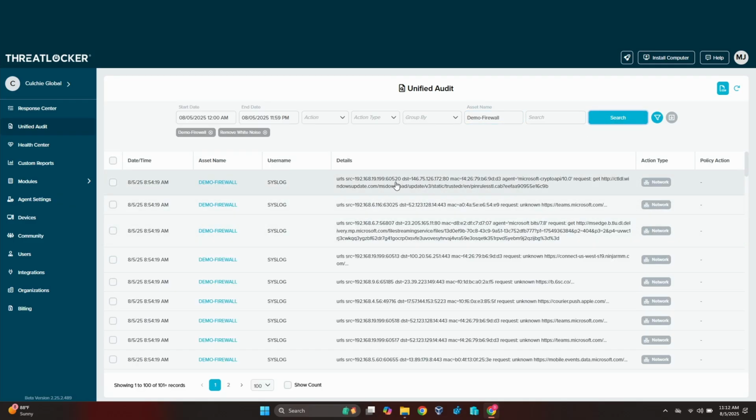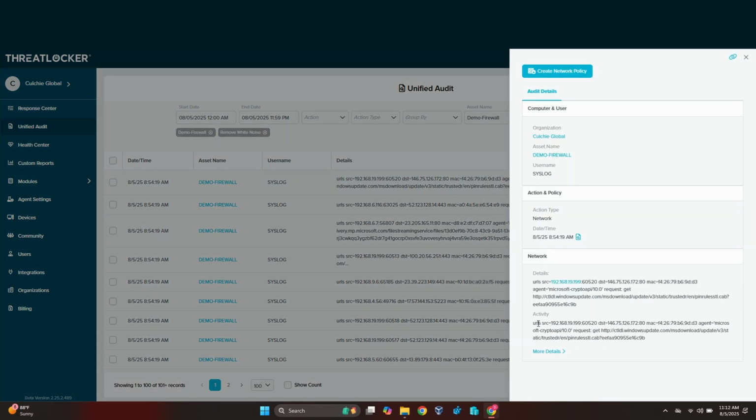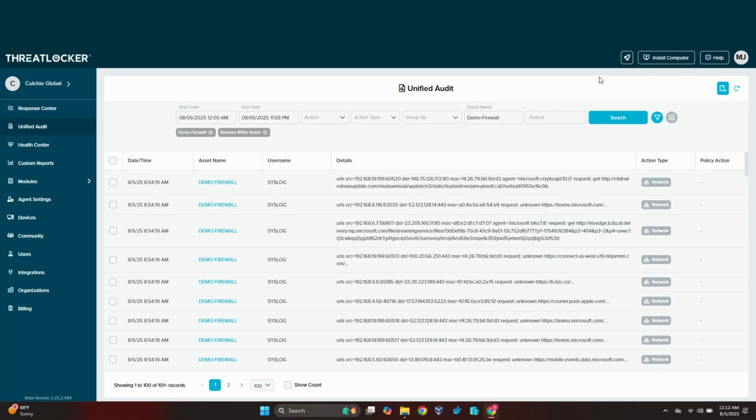Now, I did install it earlier today, and I put it as general so I could actually show you this. So this is just general Syslog. This is one of the logs that I can get from the firewall in its standard format. If you're using something that isn't a Big-IP or Meraki or anything that we've currently added, you'll still be able to see it like this. You'll be able to see all the data that you need, and you can pass this through to us, and we'll build in an additional parser. So you'll be able to parse that data for yourself as well, and we'll build that out so it'll be a little bit more usable for you.